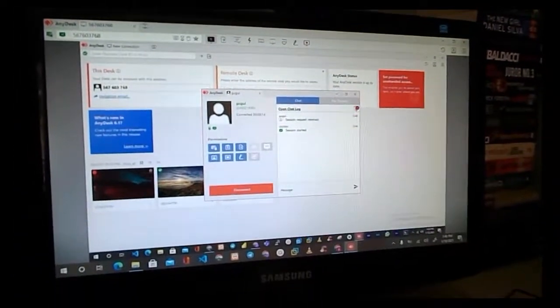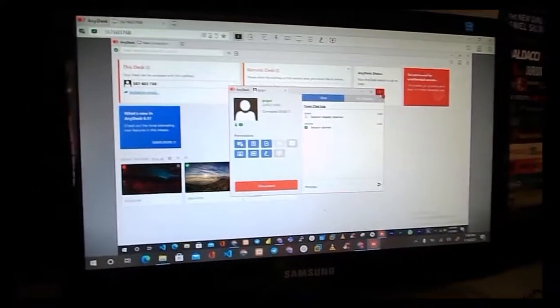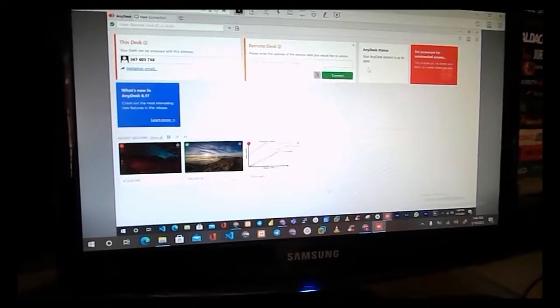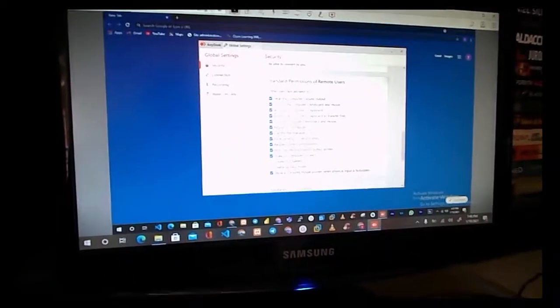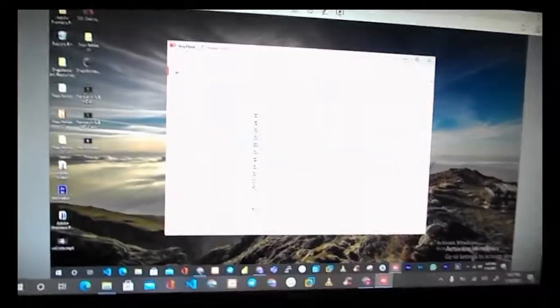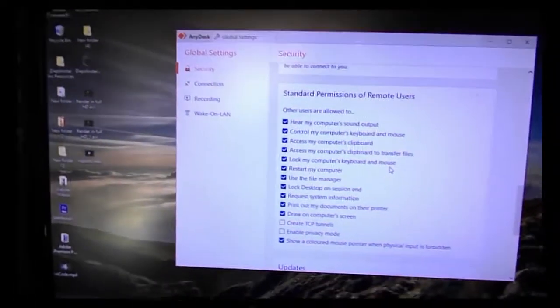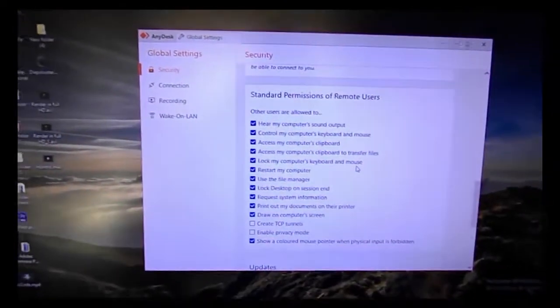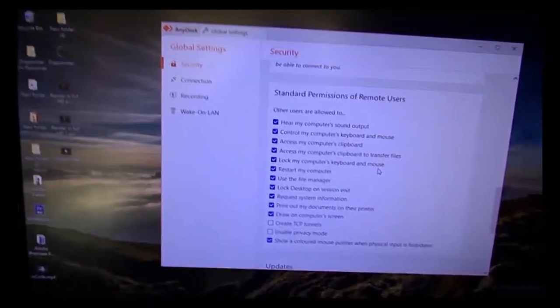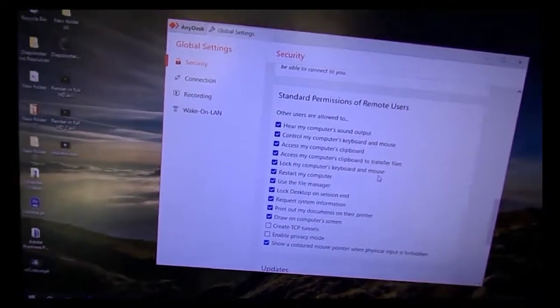So if I close this here, and then I minimize this, and then I want to go to desktop, we see that the changes are also happening in this computer. So you'll be using your computer, you can transfer files, you can do whatever you want to do on the other computer using your computer. The only thing is that they both have to be on the internet. All of these computers should be on the internet, and you should have the remote ID for the other one.